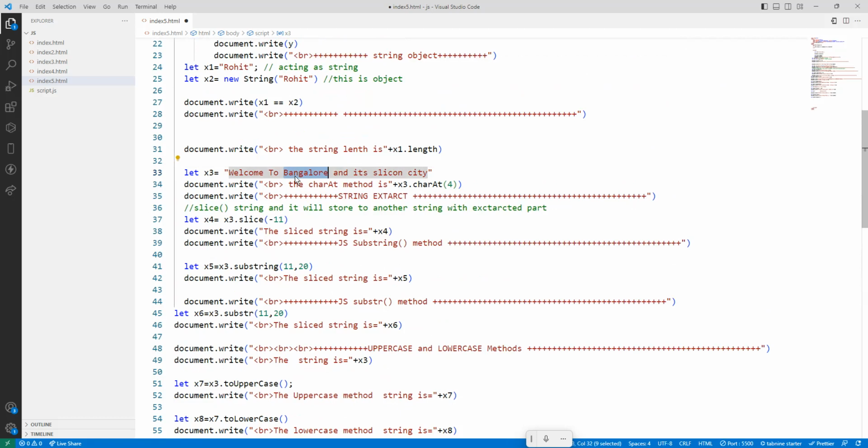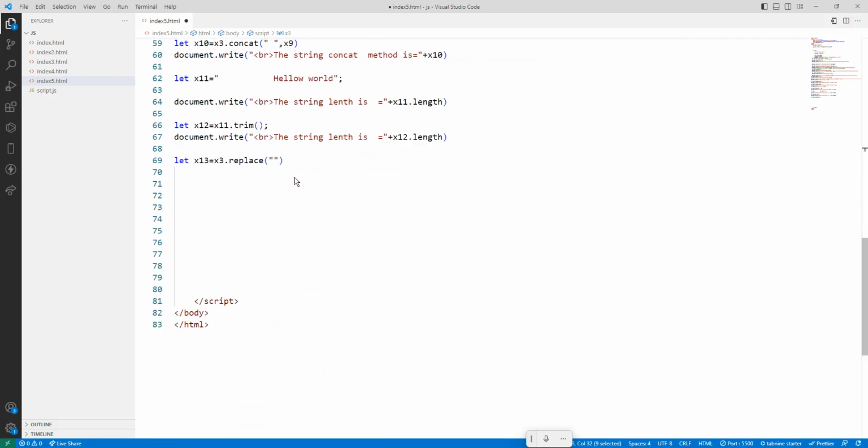I need to replace Bangalore to Bengaluru. I want to change this to Bengaluru for the x3 location.